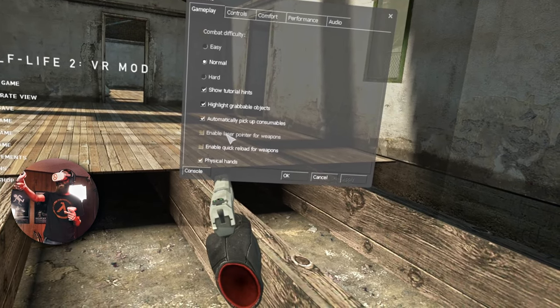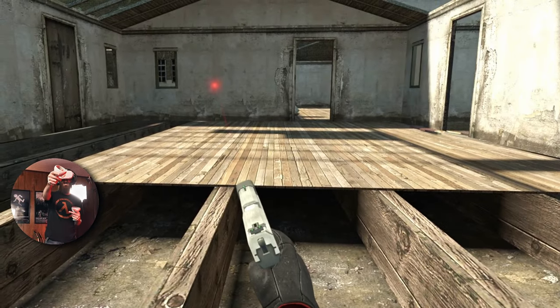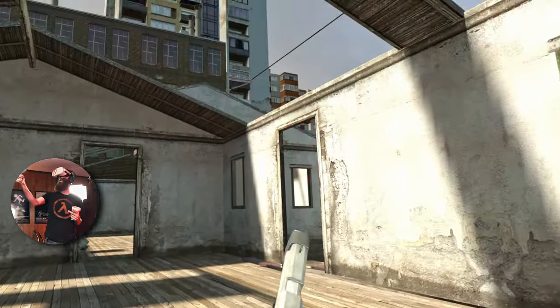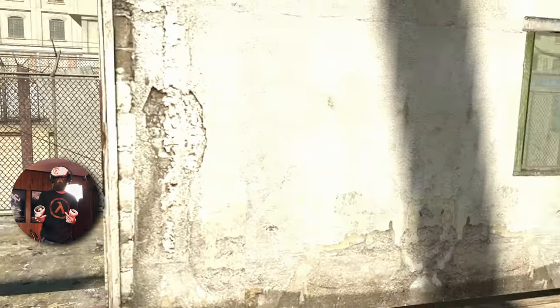Let's see. So, enable laser for weapons. We're doing it. I have no shame. I'm doing it. I tried it. Oh, that's much better. It's like I upgraded in the fabricator is what that is. Okay, we're going with that. We're going with that.